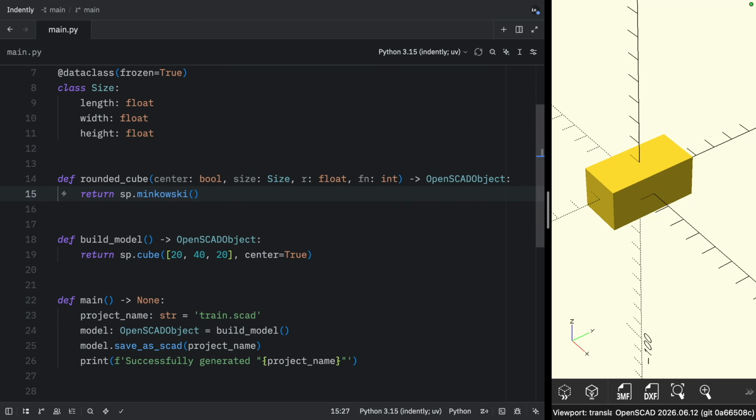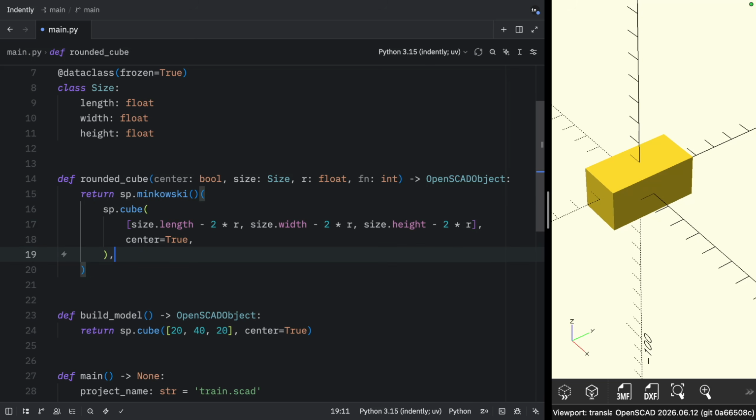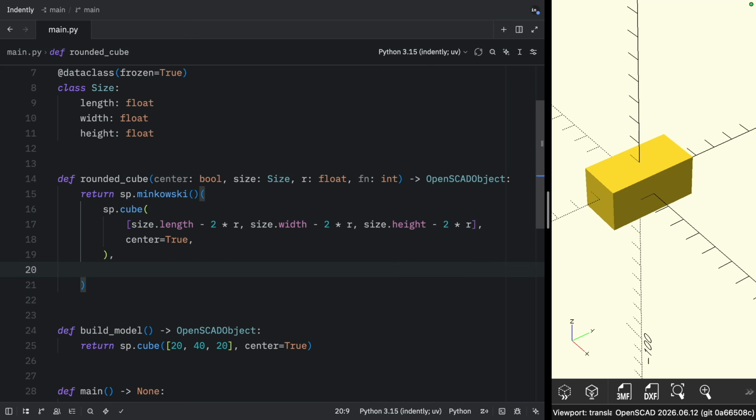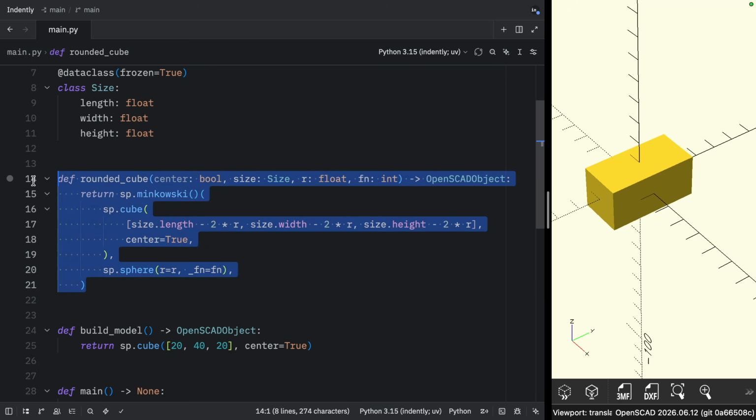We actually need to create another pair of parentheses. Then under this, we need to create a sphere that holds the current radius and the fragment number. And this argument makes much more sense if you know the SCAD language, because there you'll be using fn quite a bit. Anyway, now we have a function which rounds a cube, or returns a rounded cube.